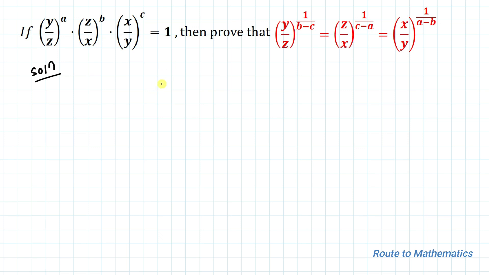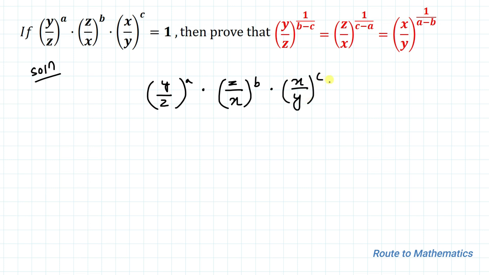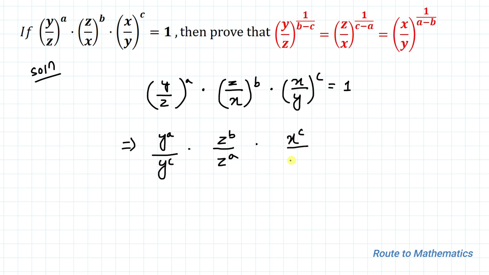We have the given equation: (y/z) to the power a, multiplied with (z/x) to the power b, multiplied with (x/y) to the power c equals 1. In the next step we can write: y to the power a divided by y to the power c, multiplied with z to the power b divided by z to the power a, multiplied with x to the power c divided by x to the power b equals 1. We use the exponential rule: a to the power m divided by a to the power n equals a to the power (m minus n).